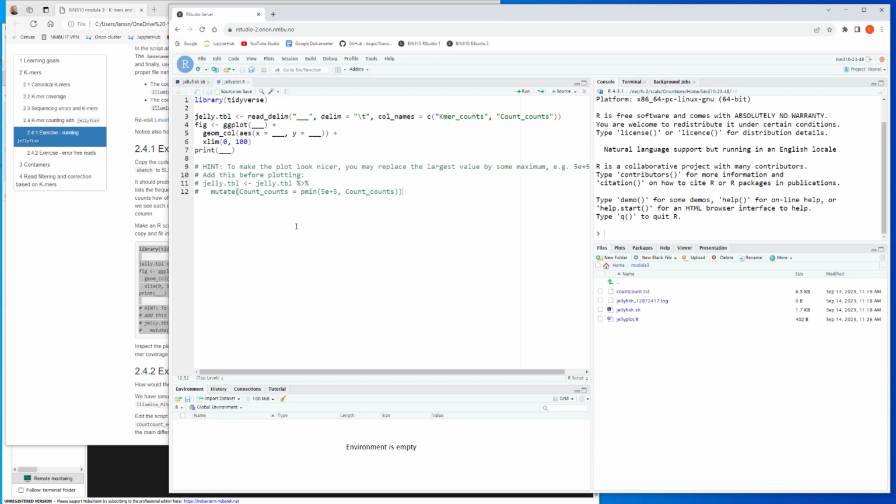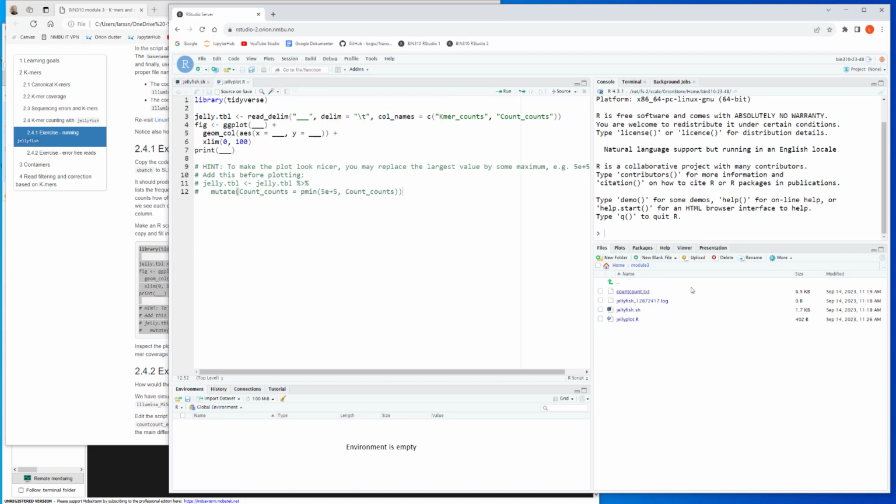And you can do it in 2 ways here now. Since we have a file open that lives in this folder, we can go to Session, Set Working Directory, To Source File Location. Then it will set the working folder to the same folder as this file is stored in. So this is one option. Let me show you another option.